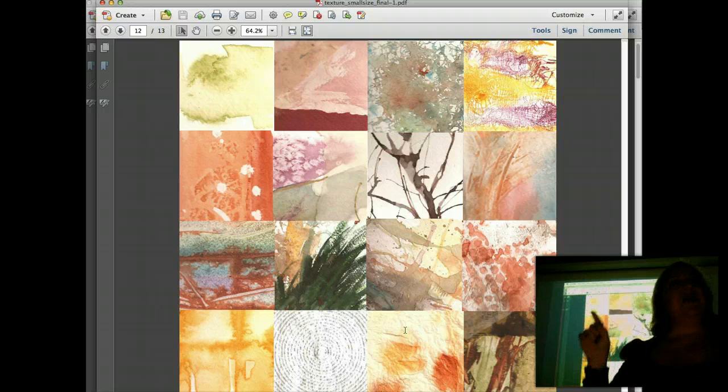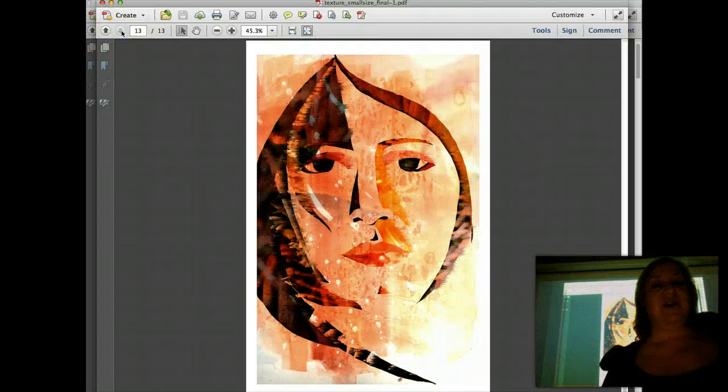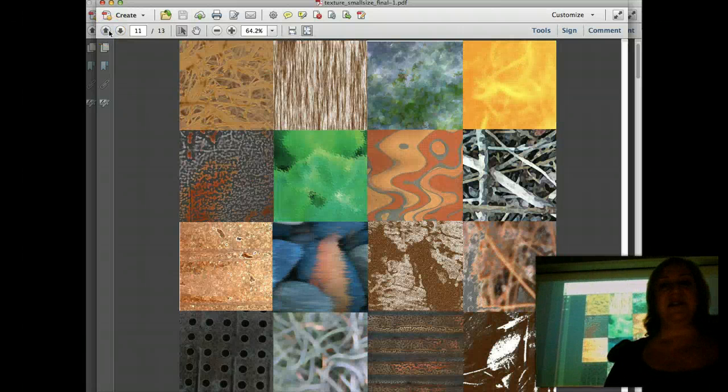And you're going to create a box in InDesign for each of your textures and place your texture in the boxes. And you're going to have one set of textures which are handmade, and you're going to have a second set of textures which are digital, which are the ones above here. There they are, digital. And those are called your texture quilts. So it's a 3-part project.